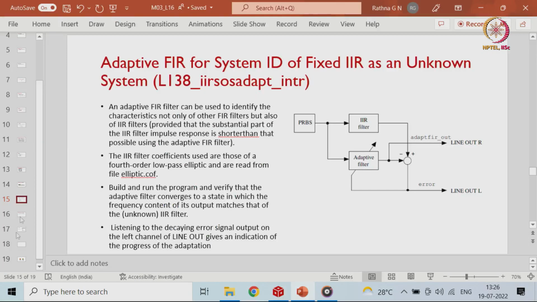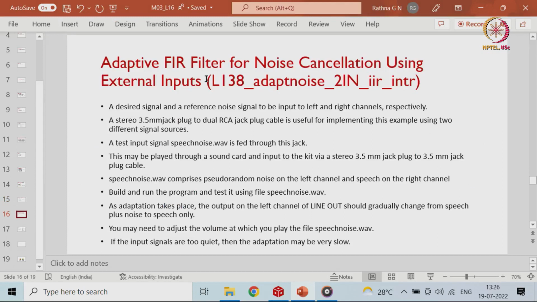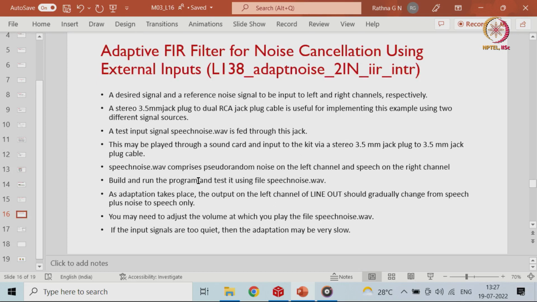This example, because I said it is an audio wave file we generated in the last class, needs longer time to adapt itself. It was taking longer time, and that is why I showed this demo in the last class.